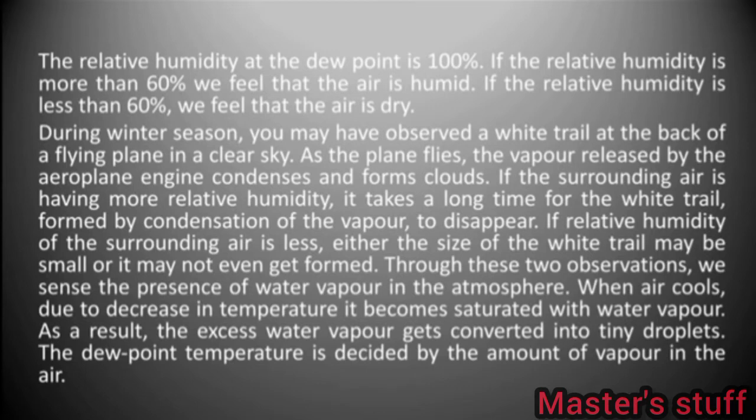Through these two observations, we sense the presence of the water vapor in the atmosphere. When air cools due to decrease in temperature, it becomes saturated with water vapor. As a result, the excess water vapor gets converted into tiny droplets. The dew point temperature is decided by the amount of vapor in the air.